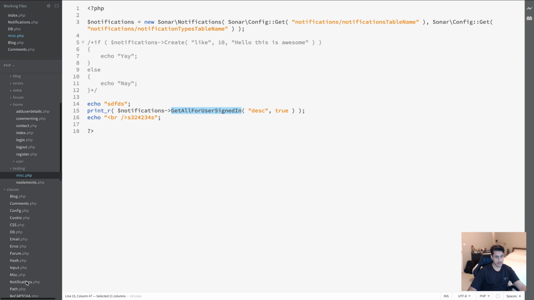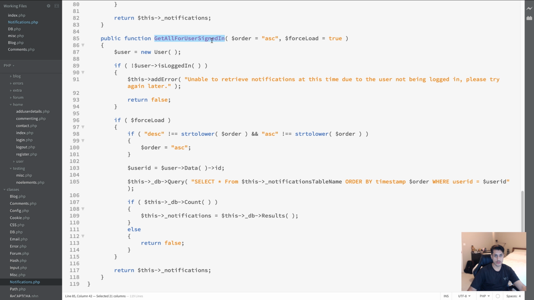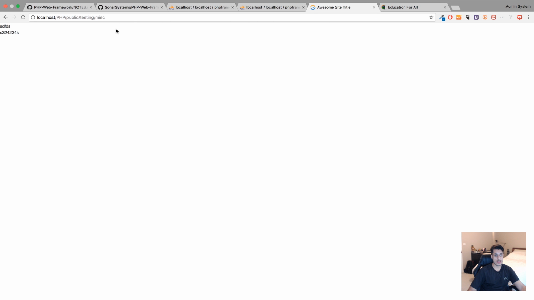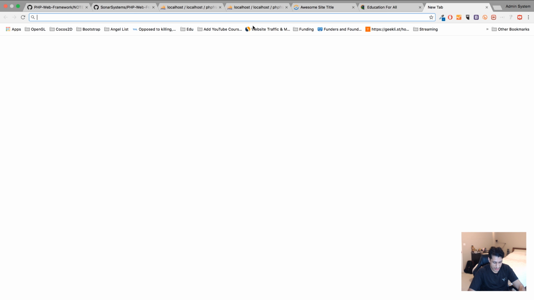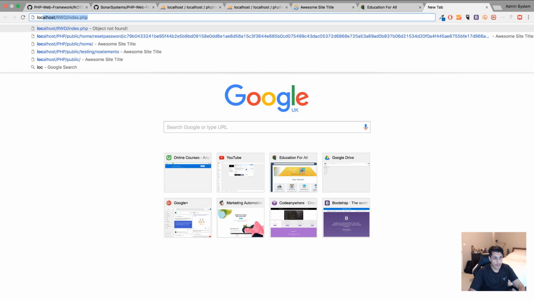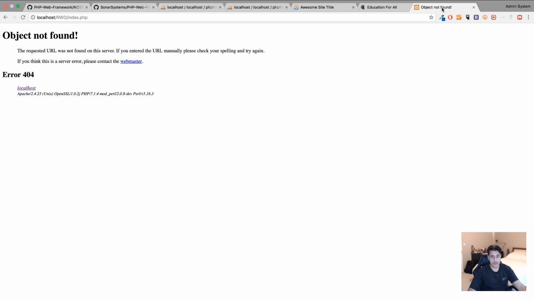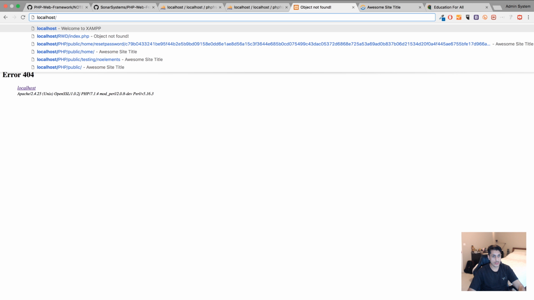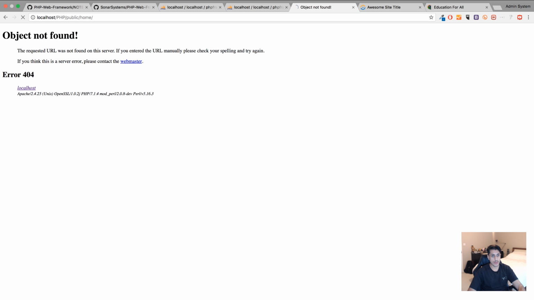So let's go back to notifications and have a look. Get all for user signed in. New user, and if user is logged in, well, am I even logged in? I can't even tell if I'm logged in or not. Localhost index. That's not what I want. PHP public home.